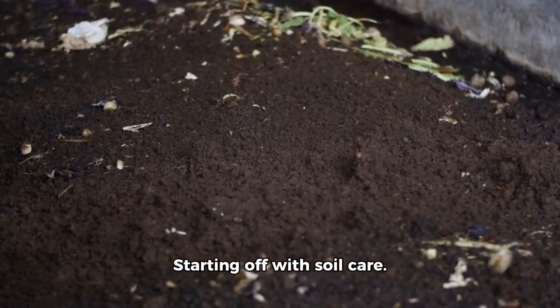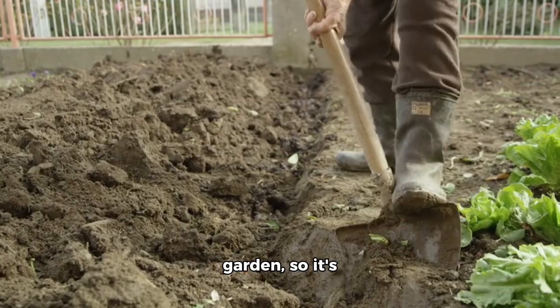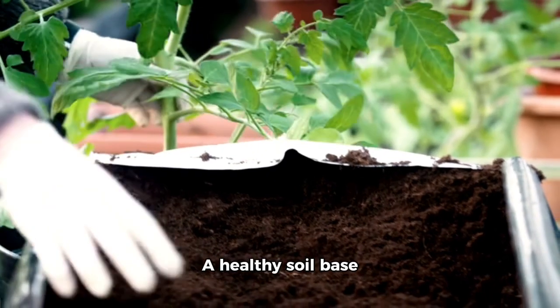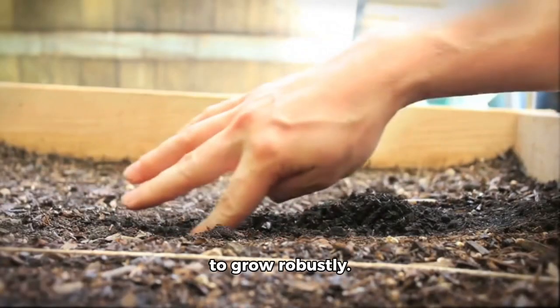Starting off with soil care. This is the foundation of any successful garden, so it's crucial to maintain. Regularly testing your soil for nutrient levels is key. If it's deficient in any areas, amendments can be used to replenish it. A healthy soil base ensures your plants are well nourished and able to grow robustly.